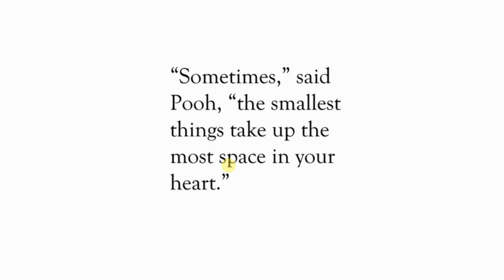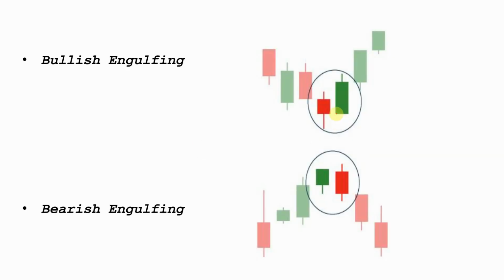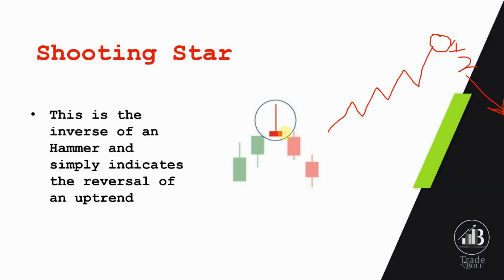Leaving you here with a quote. Someone once said, the smallest things take up the most space in your heart. This might look quite simple, but it is actually a major truth. Now, why do I say that? Because all along your charts you're going to be seeing candlestick patterns. Yet some people consider it to be very menial, and once you have a strategy, they say you do not need this and so forth.